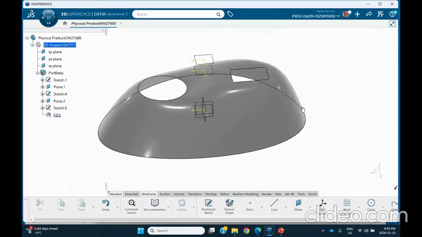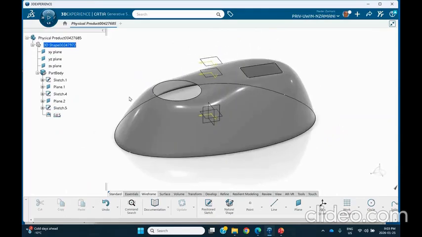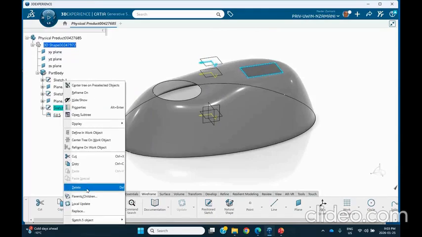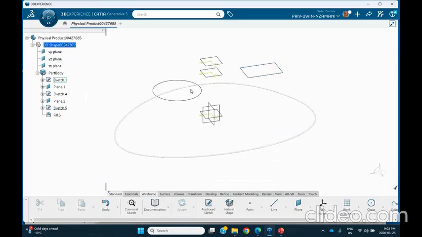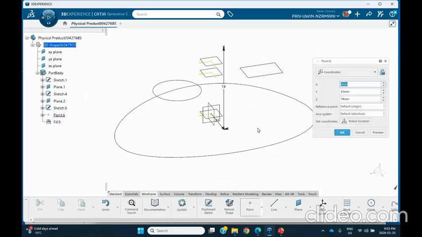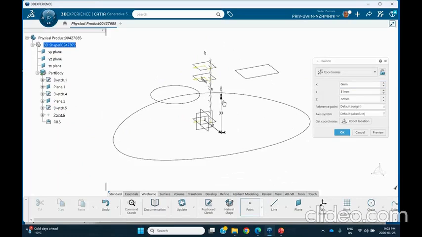You can create holes, and again, you can add a point. Let's go ahead and do that. Let me go up here. So define in-work object. Let me create a point. That may be too high. Bring it down. Remember, at some point it may not work, but let me bring it down further and see what happens.